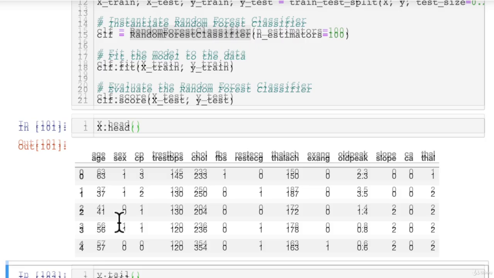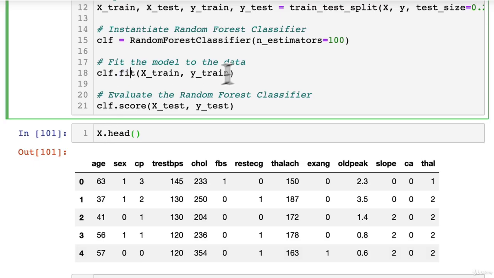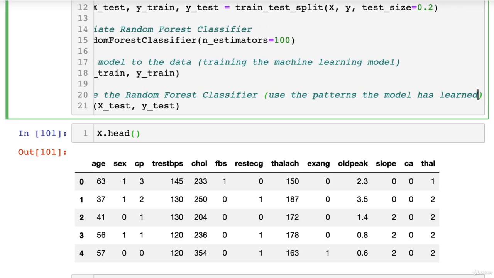So during training, which is another term for fit, we're training the machine learning model. The model is going to find patterns. And then during testing, or when a machine learning model is in production, it's going to use the patterns the model has learned.